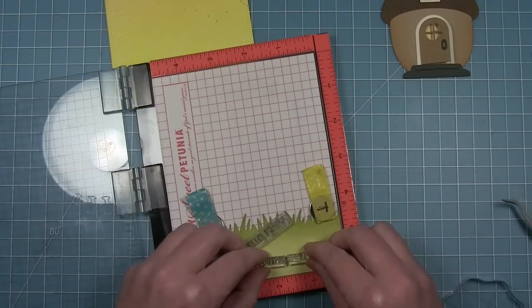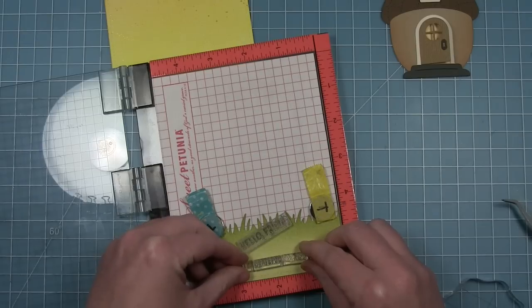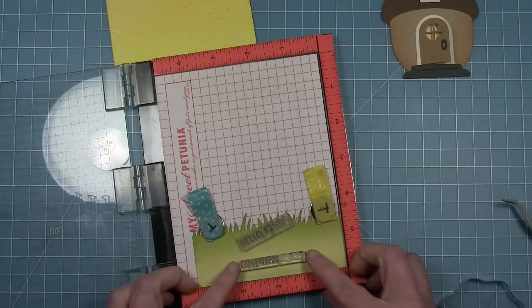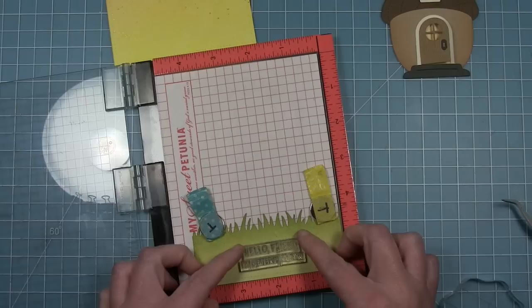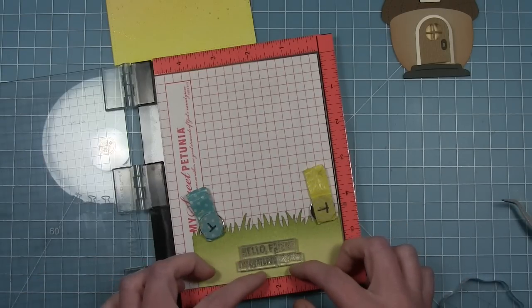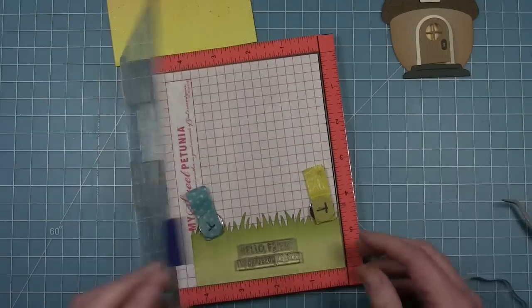And then I'm going to go ahead and stamp the sentiment on the grass before I put that on my card. So I'm using sentiment stamps from Let's Go Nuts. This says, "Hello friend, I'm grateful for you." So I'm just lining it up in my Misty tool here, kind of towards the bottom. I want to make sure I have enough space for the acorn house at the top.